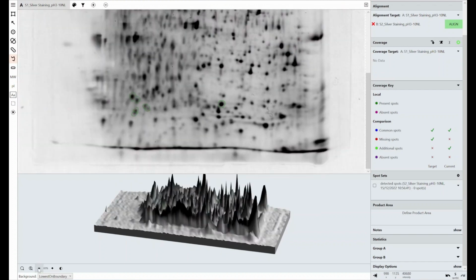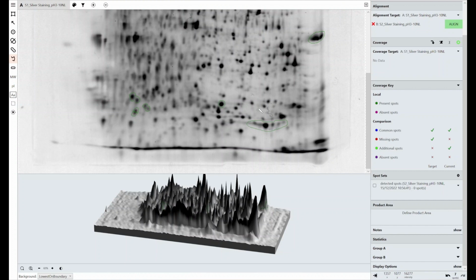The freehand tool is also very useful for very odd shaped spots like this and kind of different kind of shapes and things like that. And of course, it's very useful for drawing kind of multiple levels of spots if you want to have them considered to be one spot instead of multiple separate spots.